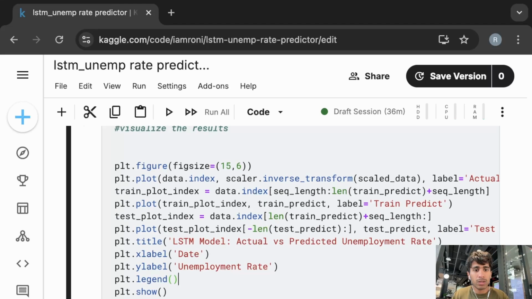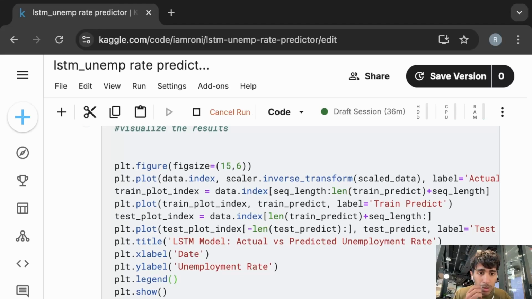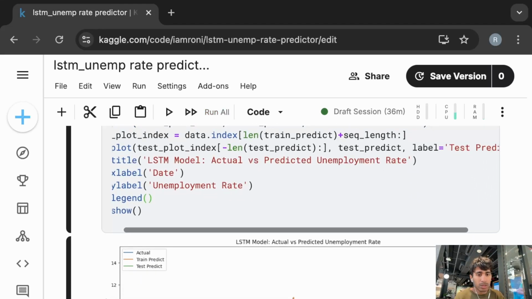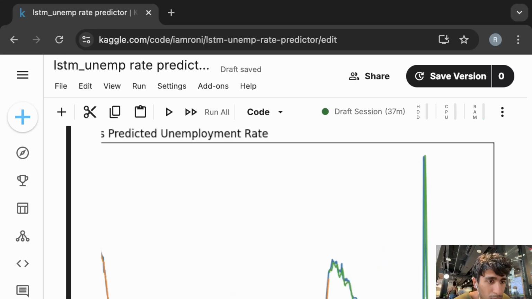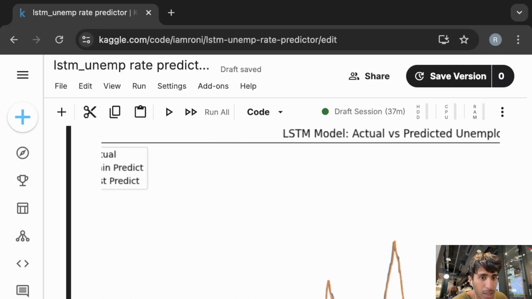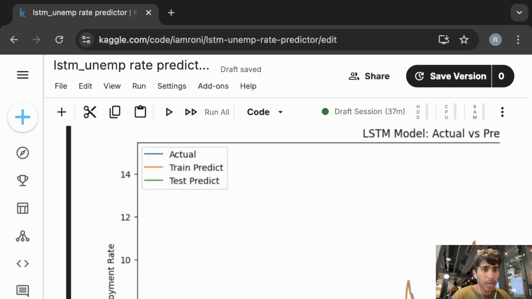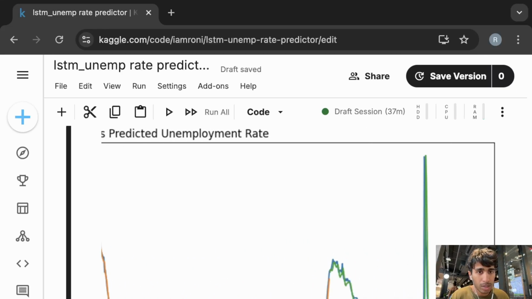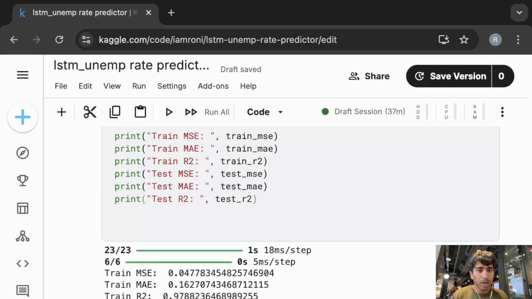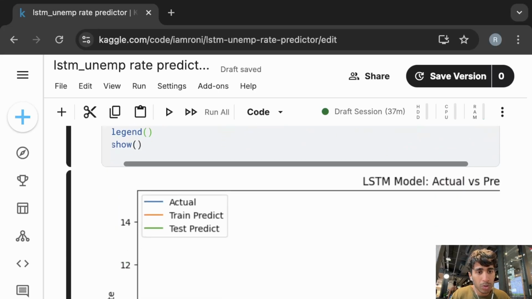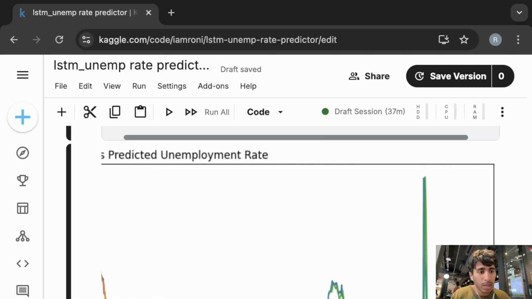All right, now let's run this. Yep, that's the chart we have. If you zoom in, you can see the labels here. It is pretty closely aligned with the actual training and test time series, which means the model is really good. We also saw the metrics in numerical terms, and this is just a visual aspect to understand how well the model performs.